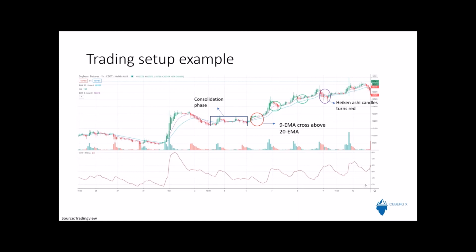Obviously, the trend will face exhaustion and there's always a pullback. During the pullback, if it's well supported by the MAs and doesn't cross below them, that means the uptrend is still intact, so you can continue to hold on to that trade. Until, obviously, you start to see big green candles, that's where you'll be very careful. If you're long the market, that's usually where you need to get out.